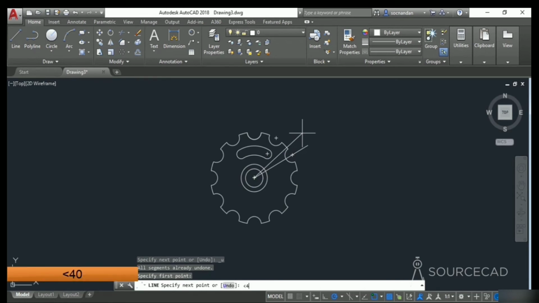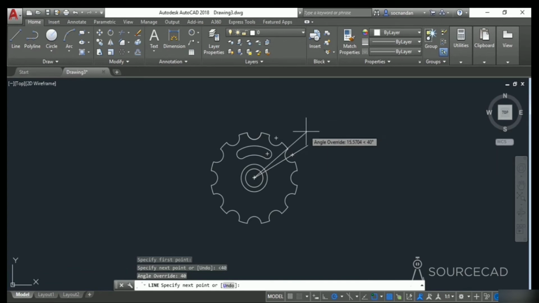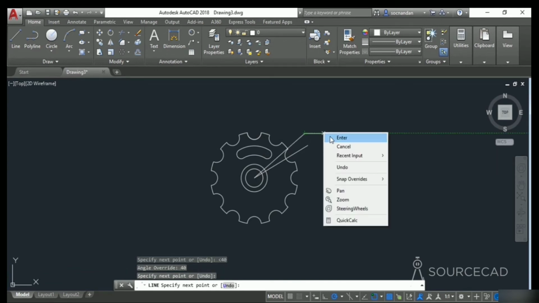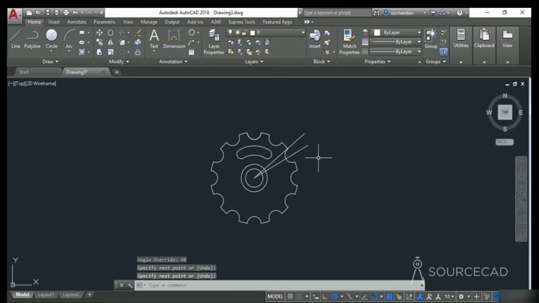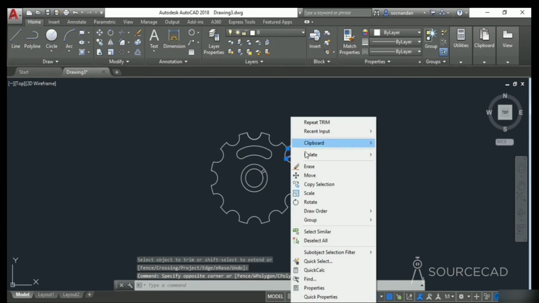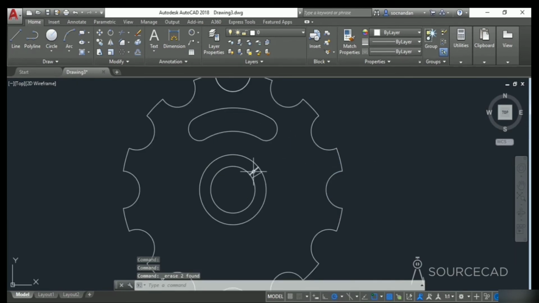Now make another line, and this time it should be inclined to an angle of 40 degrees. So type the angle sign, 40 and press enter, and here we have it, now inclined to an angle of 40 degrees. Now click anywhere outside the last circle and once again we'll trim some of the extra geometries. For that I'll go to the trim tool, press enter, and now trim these 2 lines and also these 2 lines. And now remove these 2 segments here and select both of these segments, and now we'll make an array.